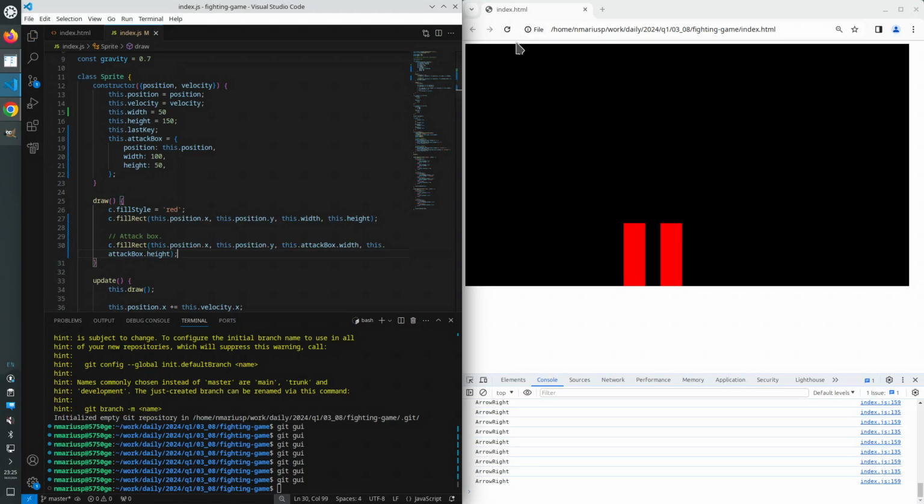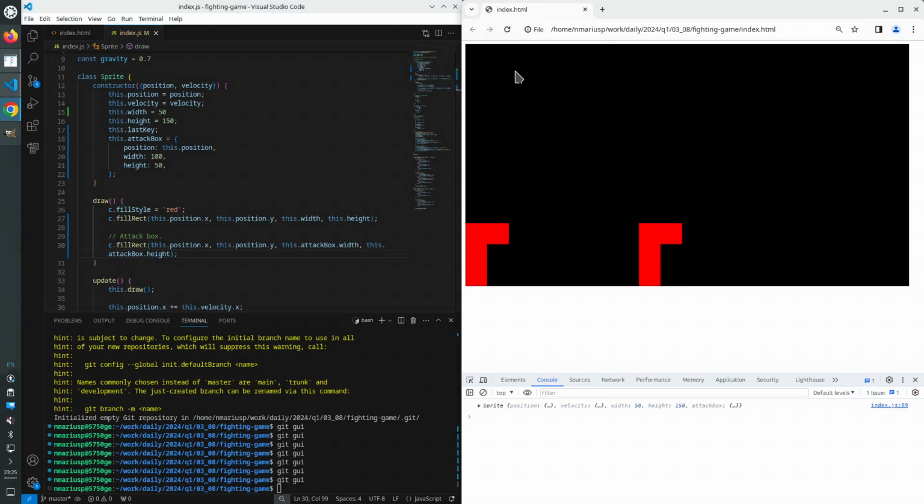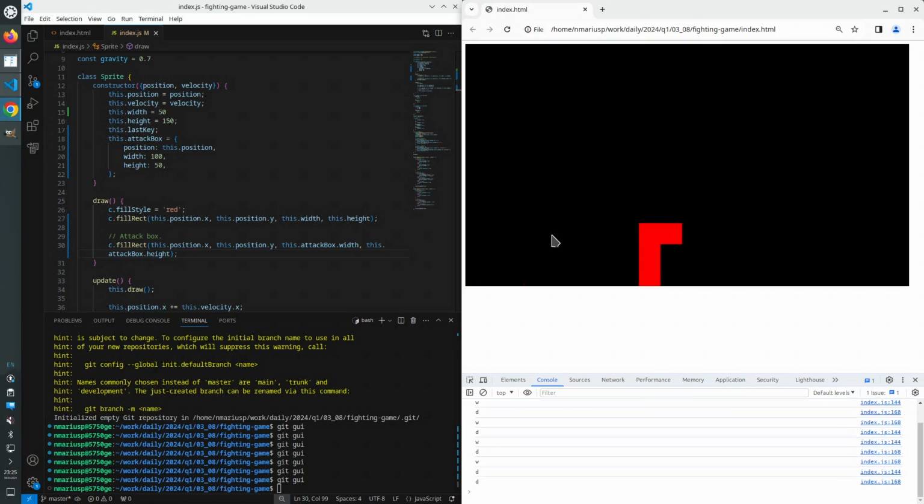Okay. Let's see how that works. So it looks like a Tetris piece. So 2 and 3. Okay, let's move around. Okay, the player should be red.